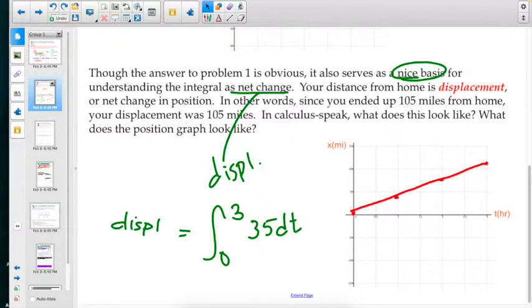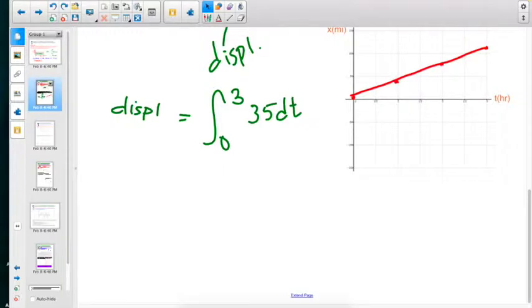There it is. Kaylee, how did you know that that was a straight line instead of a curve? Okay, awesome. So we know we're gaining the same amount of displacement for every hour traveled. If we look at this, what's another way of determining that we definitely have a straight line here instead of a curve?